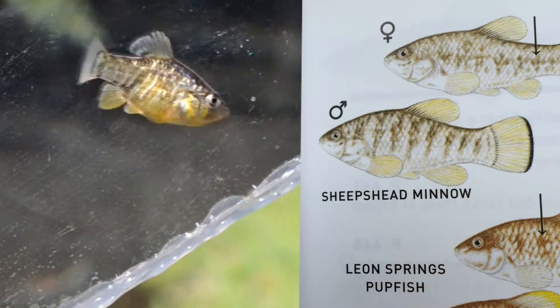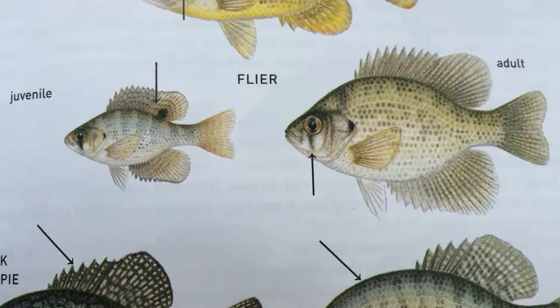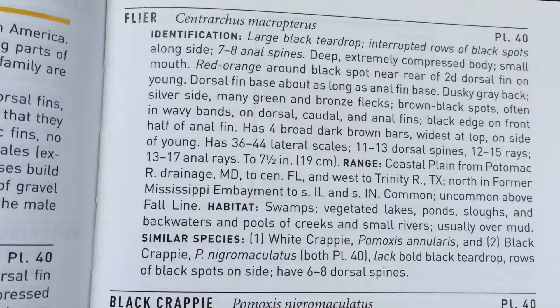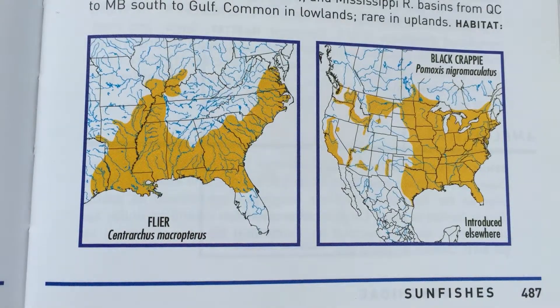For each fish species, this book will give the following information: the fish's common and scientific name, identifiable features, size, other species with which this fish may be confused, color or grayscale illustrations of the fish, its range, and habitat. The range for each fish is described and illustrated with a basic map.